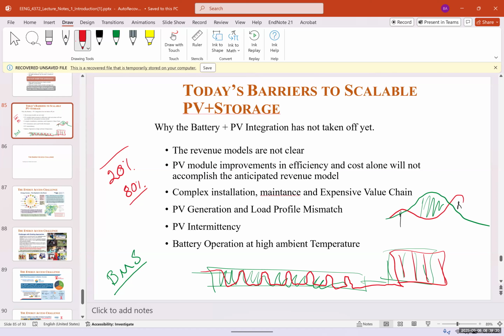So it may not be viable or useful for a car, but it still has 10, 15, 20 years left in it if you want to use it in a grid. Because we don't care about the weight of a battery in a grid, we care about the costs. So that has become a huge market right now. They are using salvage batteries from these EVs. They are simply connecting them to a grid with an inverter. They buy power from the grid during the midnights, during the day, and then sell back to the grid at a higher price.